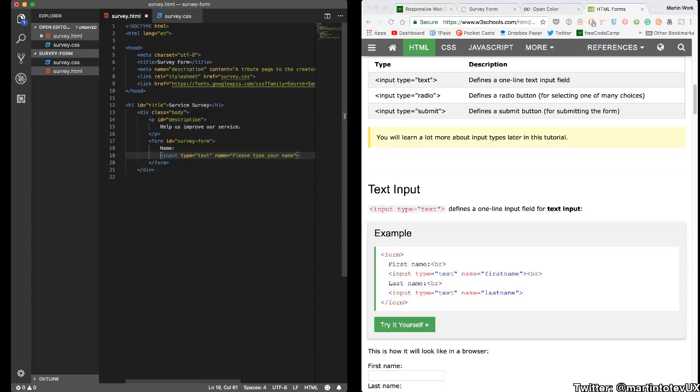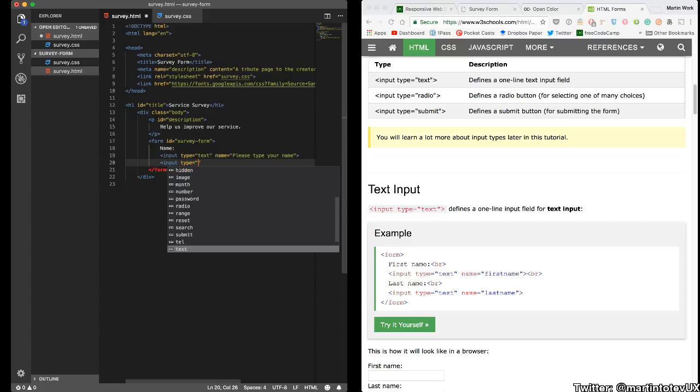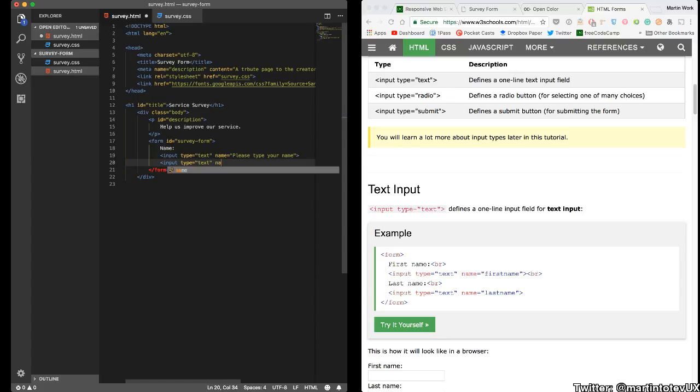And also we're gonna need an input of type text, and then please type your email.